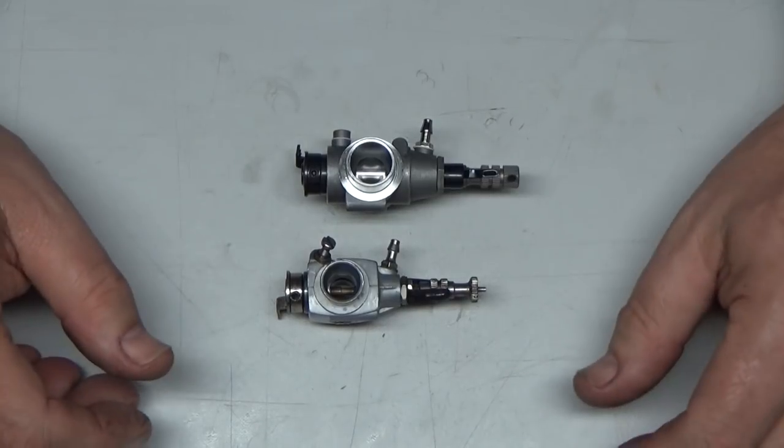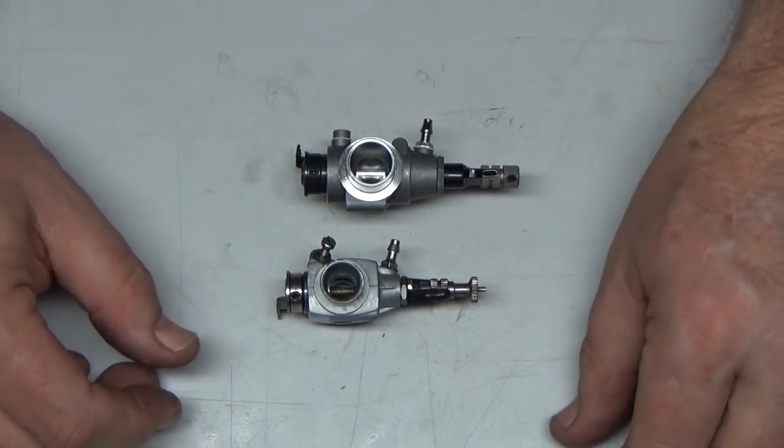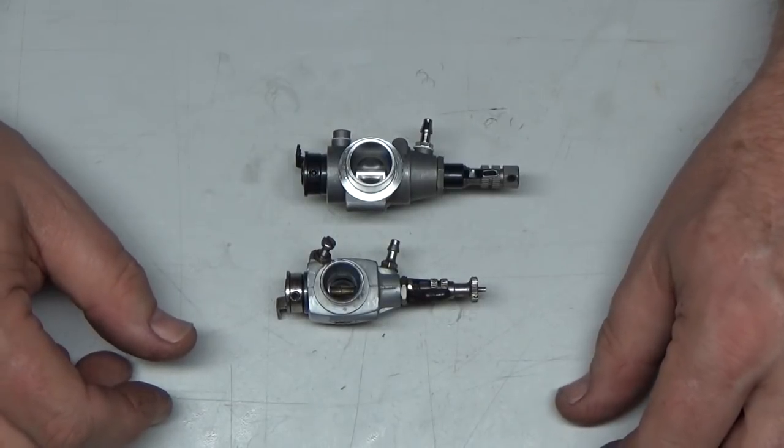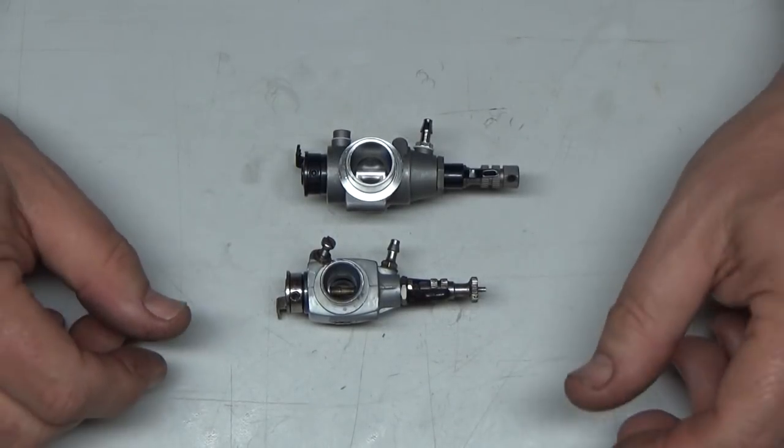And that's basically how I get pretty damn good at setting these carbs up initially and have very little tuning to do on the bench. So I hope you learned something about setting up carbs.